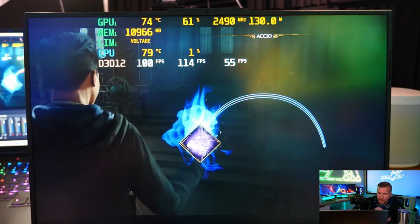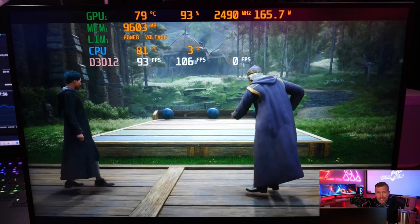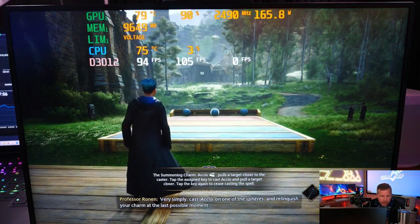We're learning a new spell, Accio, now. Sharma asks, is ray tracing on? No, ray tracing was disabled because it causes the games to crash. I'm expecting a driver update or a game update to fix that, probably soon.